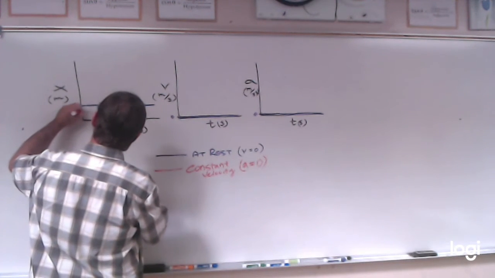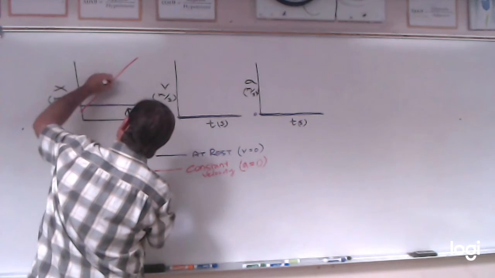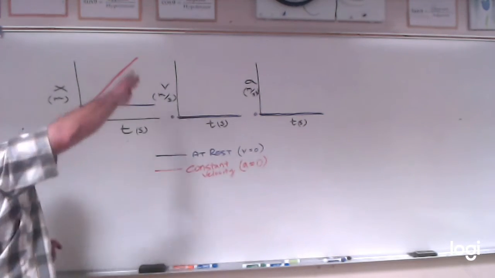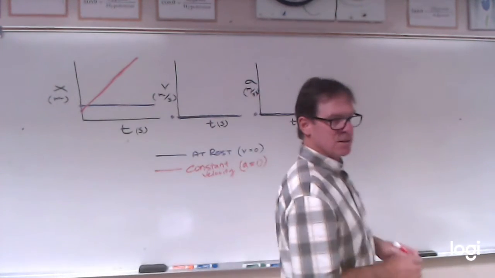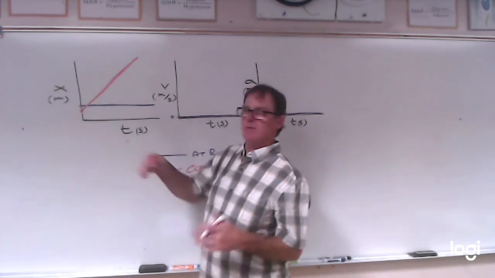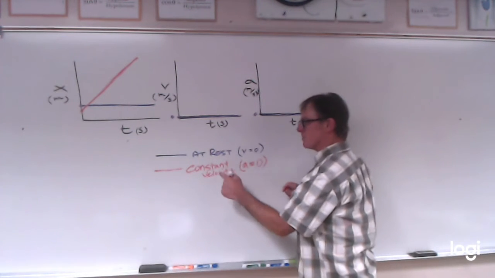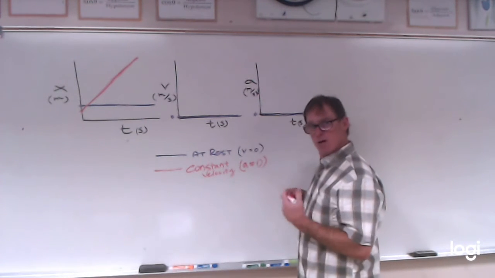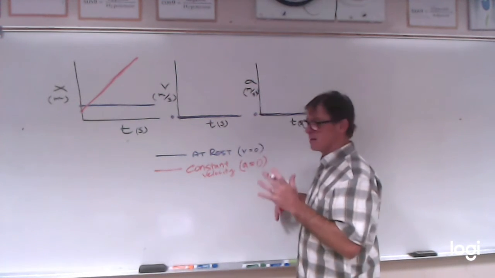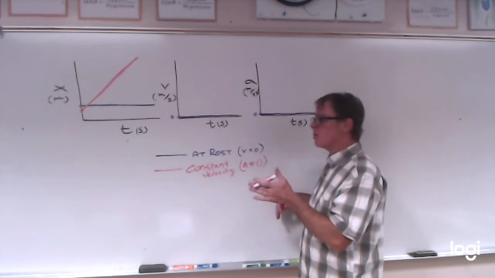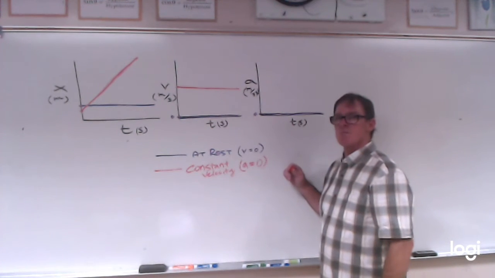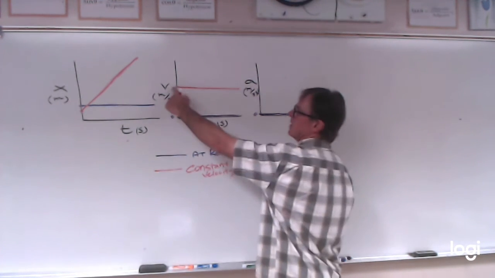But if you're traveling at a constant velocity, your displacement is going to be linear. I'm starting to regret not using a straight edge or a meter stick for that, but I think you'll excuse me this time. Again, it could go through the origin, but it doesn't have to. Constant velocity means your velocity is always the same, like cruise control on a car. You're going 65 miles an hour down the freeway to LA on Highway 5. You're probably going faster than that, but the point is you set the cruise control on, and so your velocity is not changing. It's always the same value, whatever this value is, your velocity.